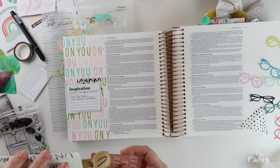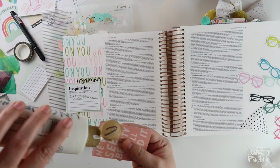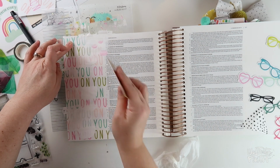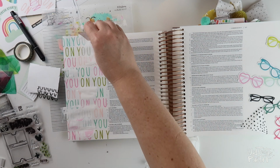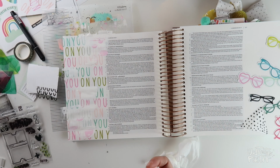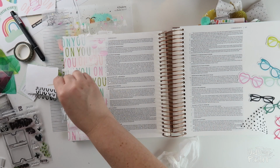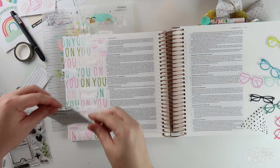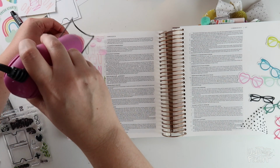So now that I have my stamp background done, I'm going to go ahead and use a paint card to get some white acrylic paint down, and then I will layer a light pink acrylic paint on top of this. I don't know about you, but some days I only have about 15 or 20 minutes to Bible journal, if that, or when I split it up into 2 parts, I can do kind of a more involved page. I'm going to hit that with my heat tool to help speed up the drying process.